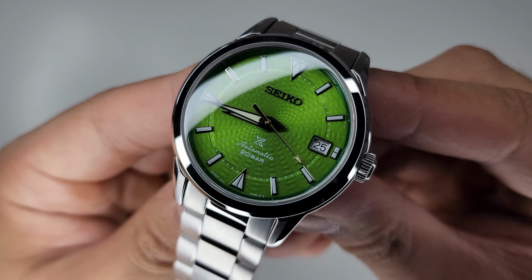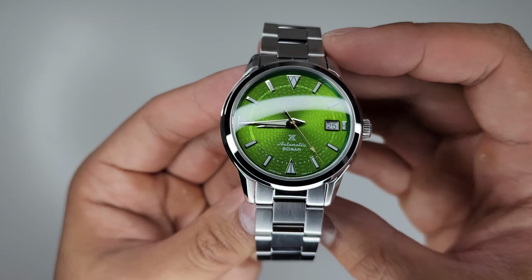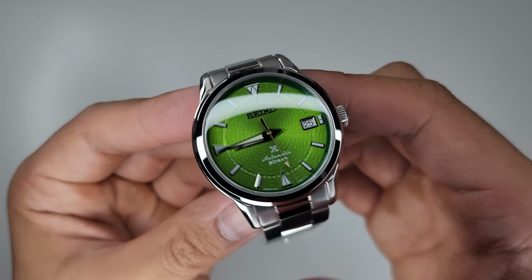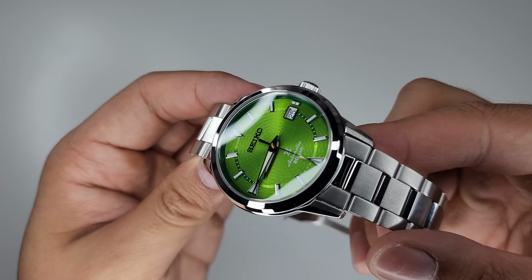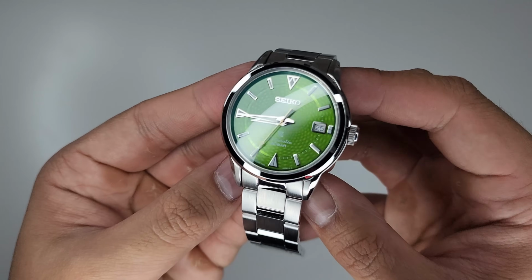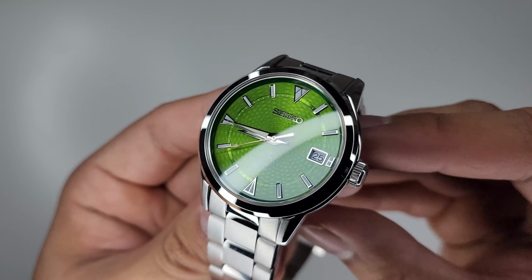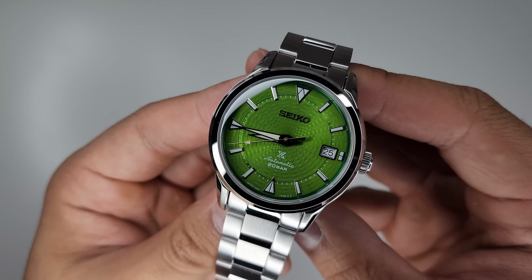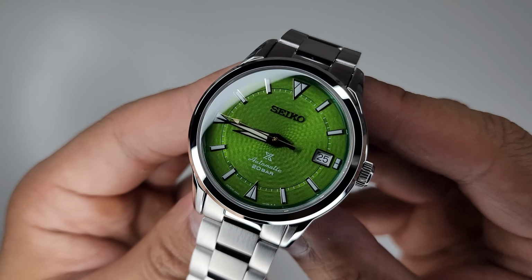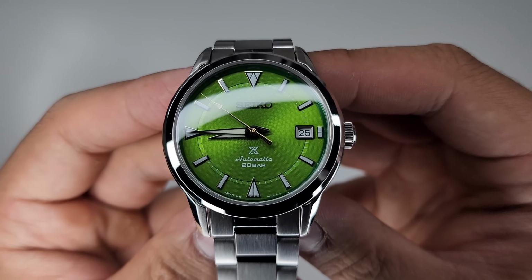And it's just such a gorgeous dial, and when I saw it in person, I just had to get it. I saw promotional shots of this when it first came out. I was interested. Green is my favorite color, but when I saw that it was limited to Thailand, I was kind of bummed out. But I did have the opportunity to go to Thailand on a holiday, and I thought, oh, I'm already in Thailand, I might as well just look for this watch, and I found it.